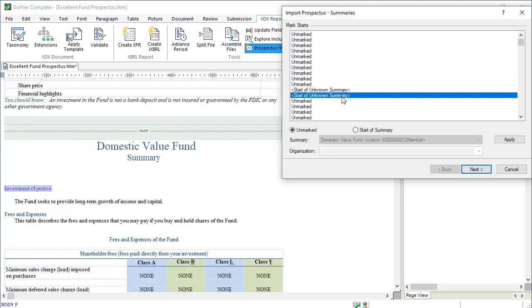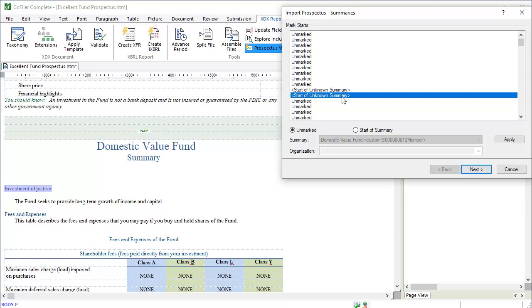It's possible that the wizard won't find the beginning of a summary if you have unusual headings. If that's the case, you can click through the list until you find the block you want to use as the beginning of the summary. So locate the beginning of the summary information. If your document has more than one summary in it, find the first summary. Click on it to select it.